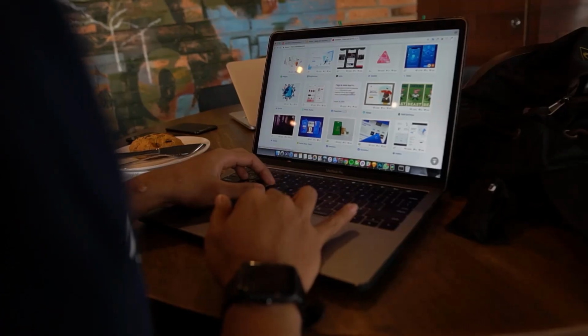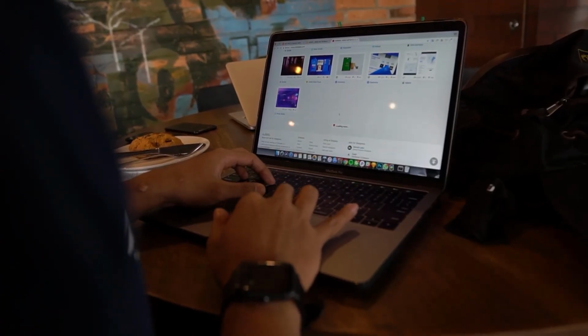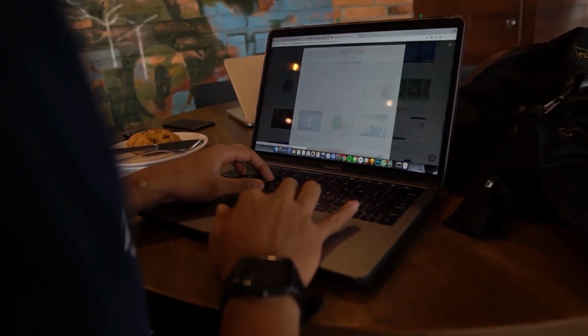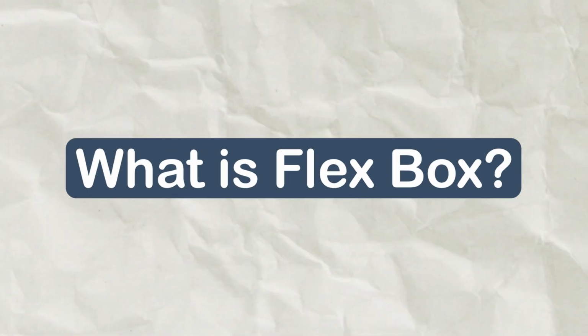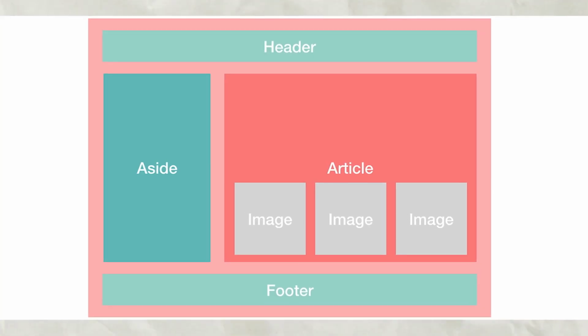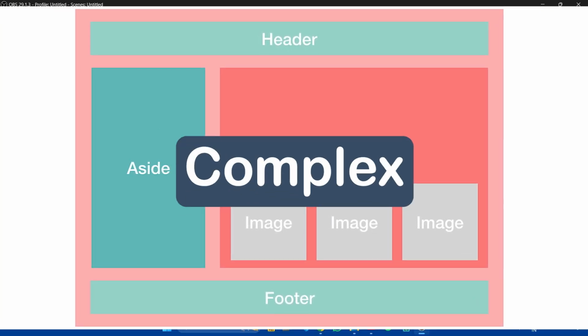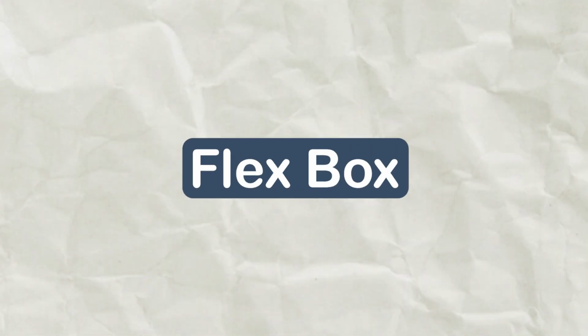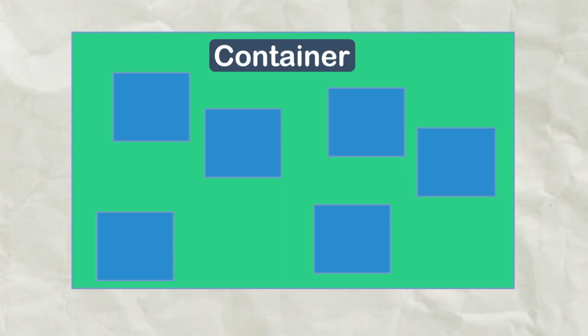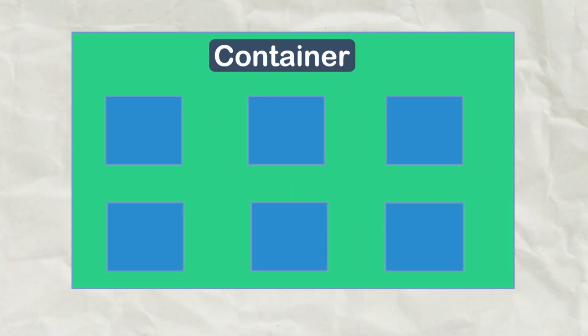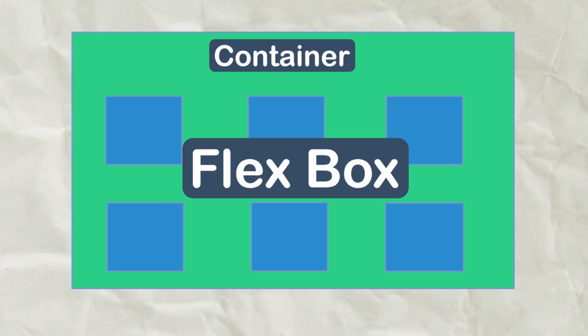Today we are diving deep into CSS Flexbox, an amazing layout model that can make your web design easier. So without wasting any time, let's jump in. First, let's understand what Flexbox is. Well, it's a layout model that allows you to design complex layouts more efficiently. But before we jump into the magic of Flexbox, let's set up our playground. Imagine we have a bunch of elements, a container and its children. We want to arrange them, and this is where Flexbox steps in.